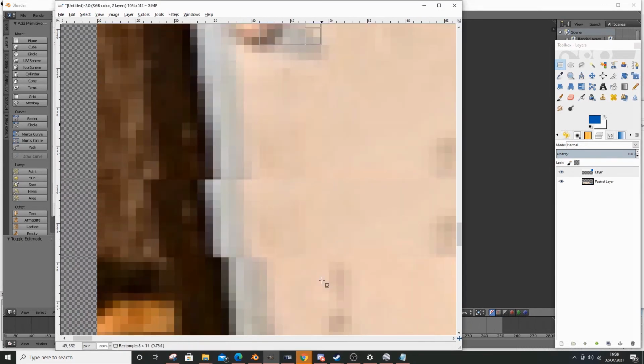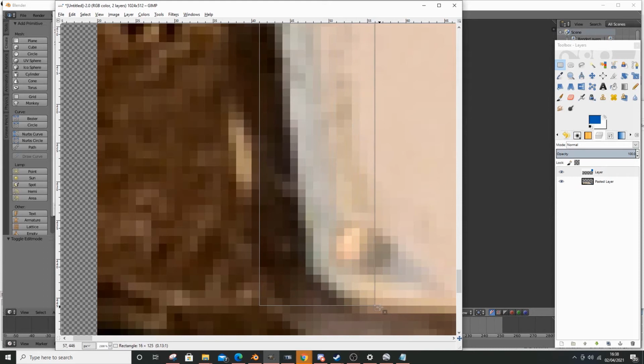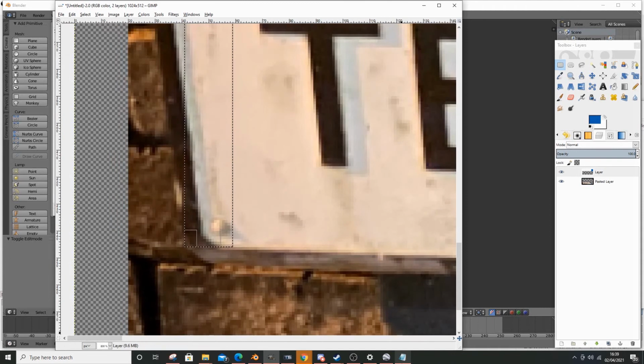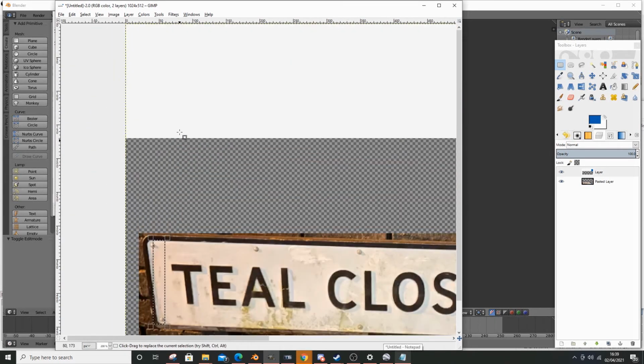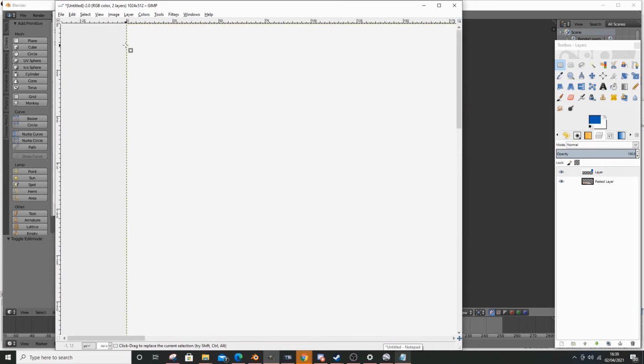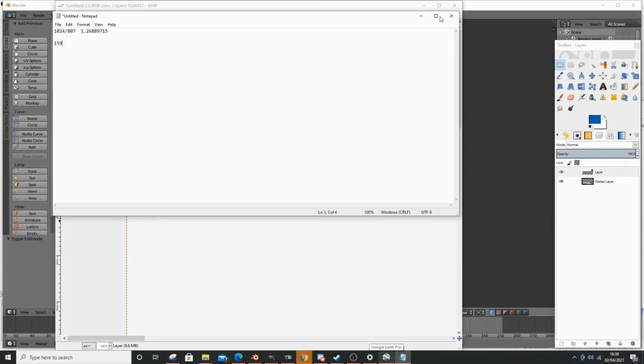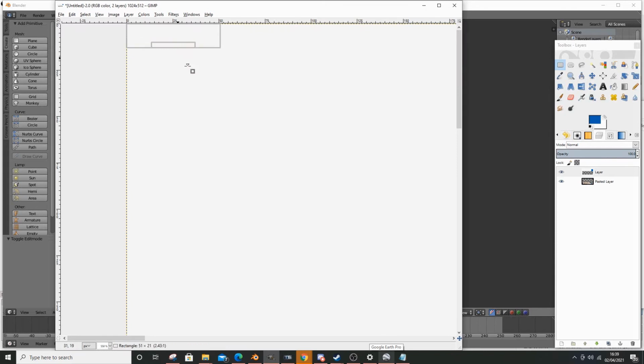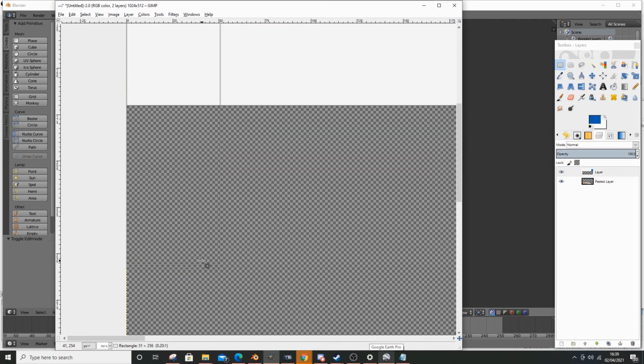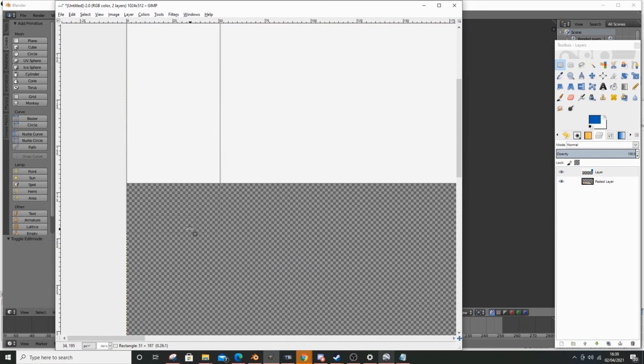So I shall take the height from there down to the bottom here. That's 125. So ironically enough, we've actually got the same maths as we had for the T sign. So that means we can look at our back. We had 159 tall, so we can make our sign 159 tall.